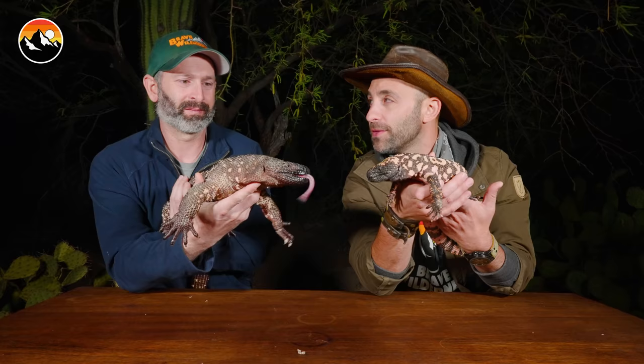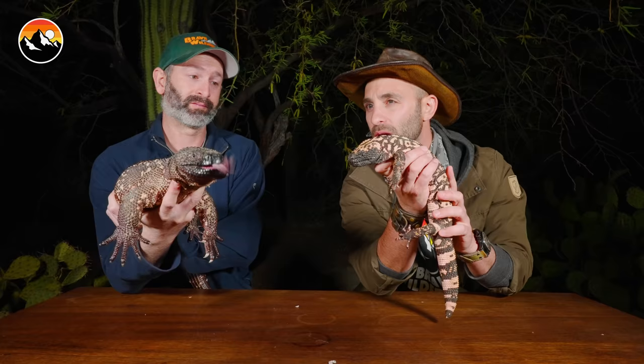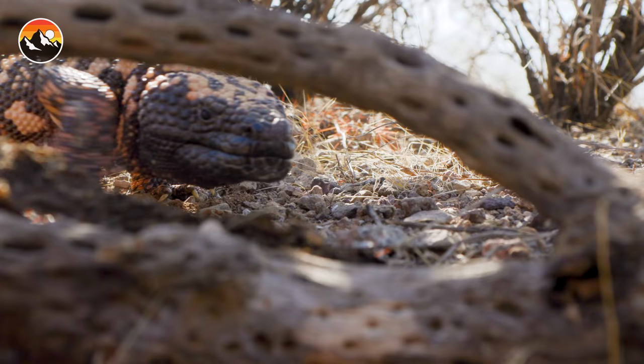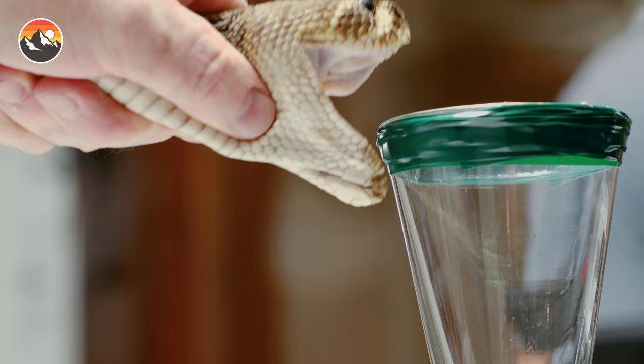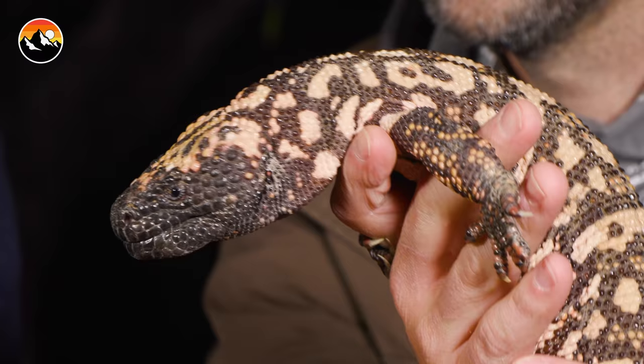When you think about these guys being opportunistic and taking the easiest meal possible, how is that venom working to consume prey if they don't need to slow something down like the bite of a rattlesnake? Most snakes use their venom to dispatch prey, but it is believed that Gila monsters and beaded lizards use their venom primarily as defense — because they're slow moving, they're subject to predation from coyotes and bobcats. The venom glands in both lizards are in the lower jaw — not like a rattlesnake with a venom gland up on its head and hinged fangs. These guys have fixed, sharp, backward-turned teeth. When this animal bites and grabs onto something, it essentially has to chew in the venom, which works up through grooves in the teeth and mixes into the saliva.